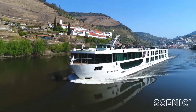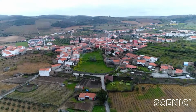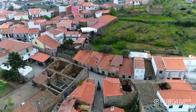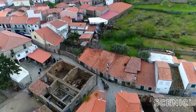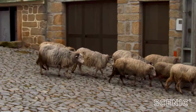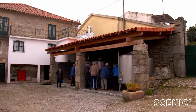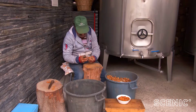After edging our way into Spain, we're back on the Douro, exploring one of its more remote regions. The 400-year-old village of Freixo de Numão appears to be frozen in time. This isn't a show for tourists. This here is the real deal. Our Scenic Freechoice activity has us experiencing some of that Portuguese hospitality firsthand.